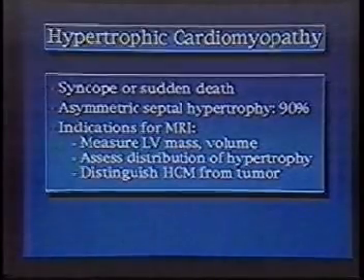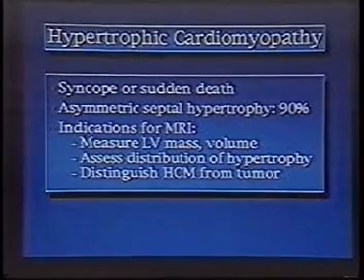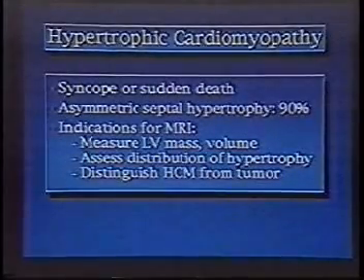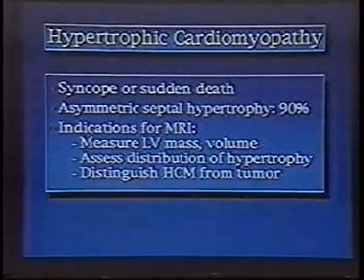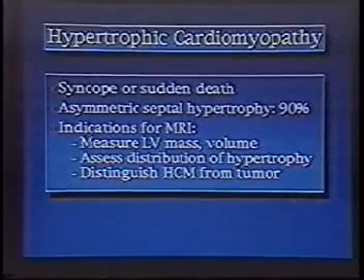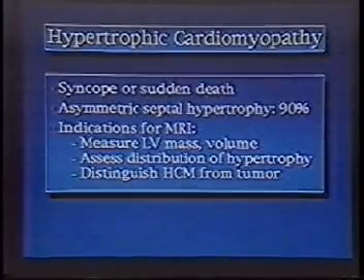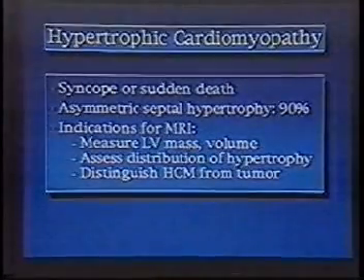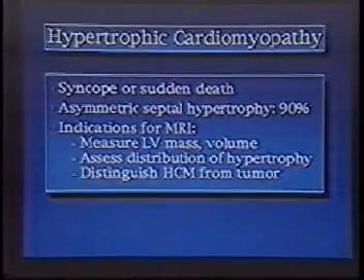And the volumes of the left ventricle to look at function, like ejection fraction and things like that. We can assess the distribution of hypertrophy. For example, if it's asymmetric hypertrophy, the older type of treatment was surgery. Nowadays, they're actually starting to do alcohol ablation of the hypertrophic cardiomyopathy of the septum. They inject alcohol to ablate the septum. Whereas if it's concentric hypertrophy, those patients aren't candidates for alcohol ablation. And we can also distinguish hypertrophic cardiomyopathy from tumor by injecting the gadolinium.